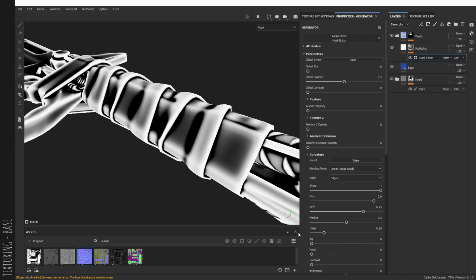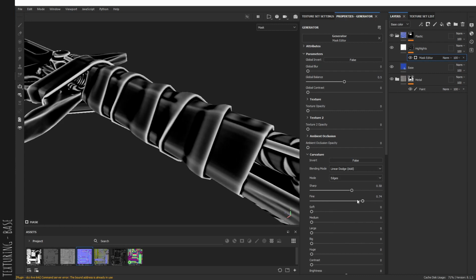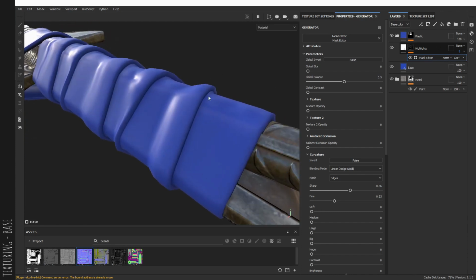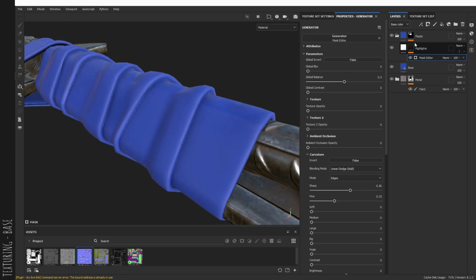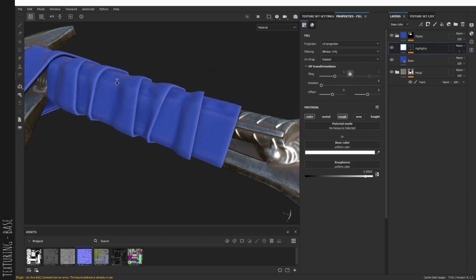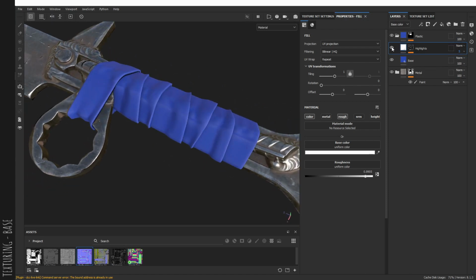In this case, we only want the very fine and sharp edges like this. That's even too much, so let's do it like this. And we also want to turn this down a lot, like maybe to 5 opacity or something. So most of it is just happening in the roughness. Yeah. So that's our highlights. So you can see it's already getting more dull on the edges.